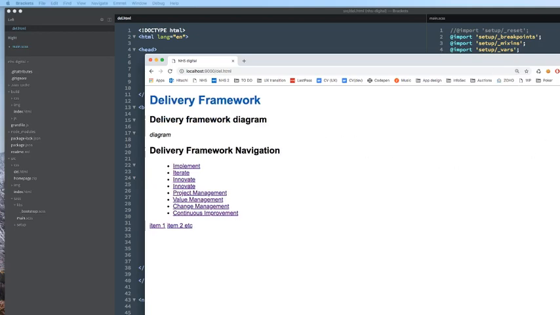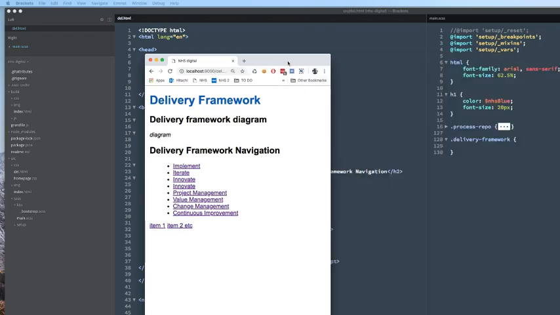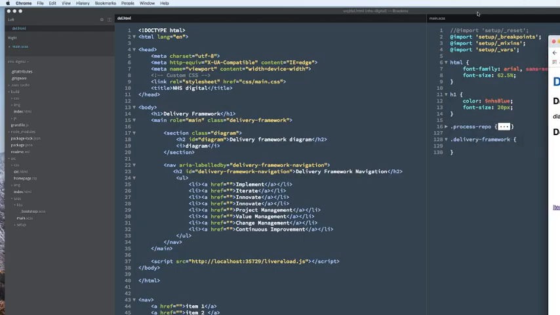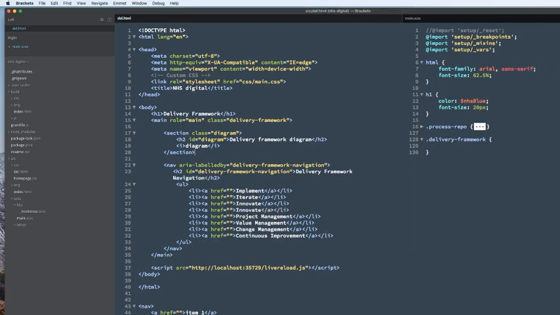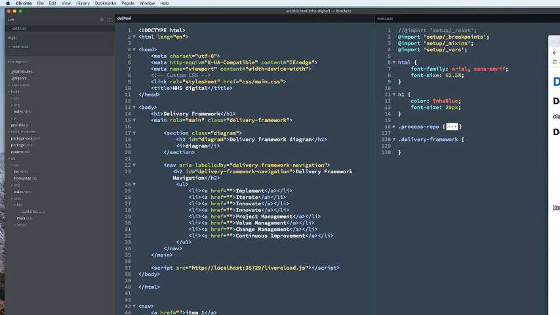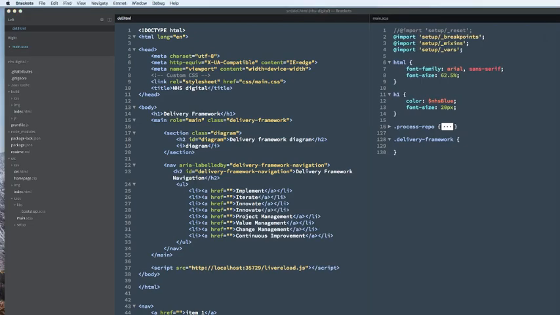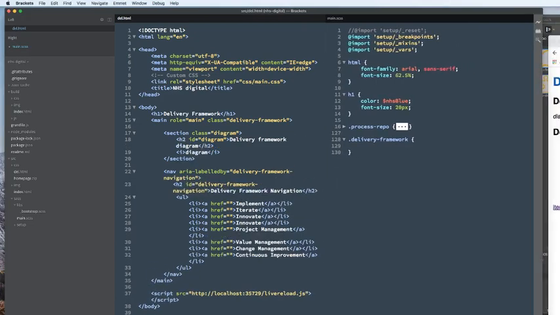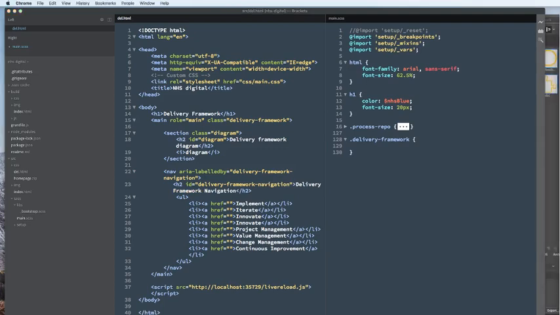Bring this in over here. Shrink Brackets down a bit. What's going on then?